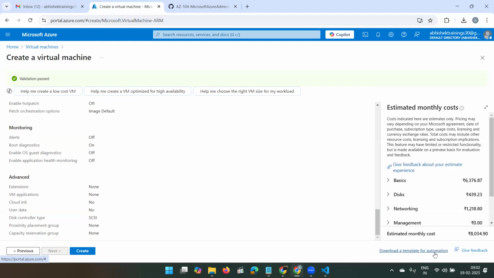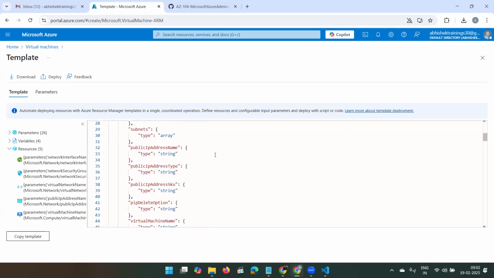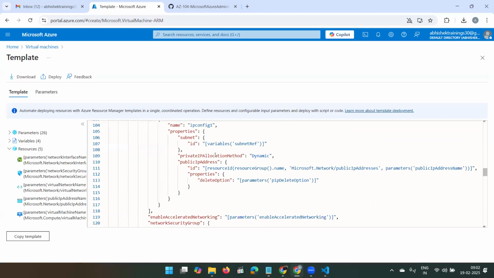You can edit the parameters, edit the variables, and add the number of instances you want to create with the same template. If you click on download the template, this is the template. It will automatically create a template for you for creating a VM.